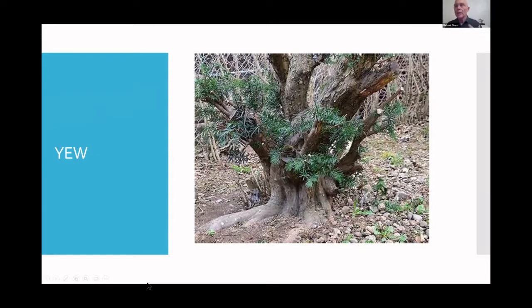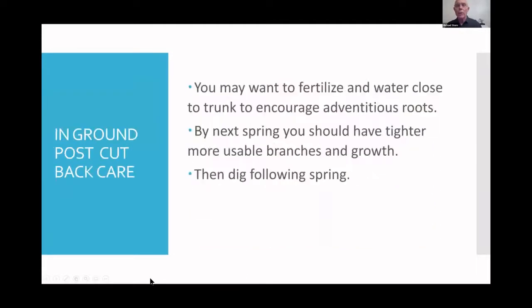So again, I'm trying to give you guys examples. I'm not just going to tell you, I want you to see what they're going to look like when you would want to do them.